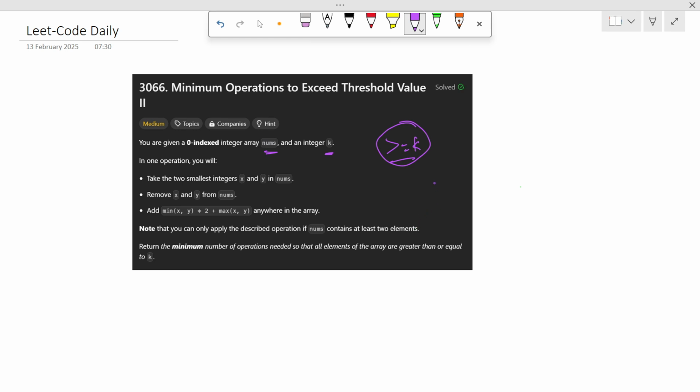And now we are given three conditions. The first condition: take the two smallest integers x and y in our nums.